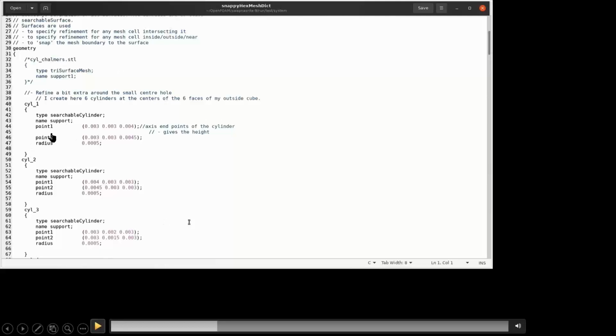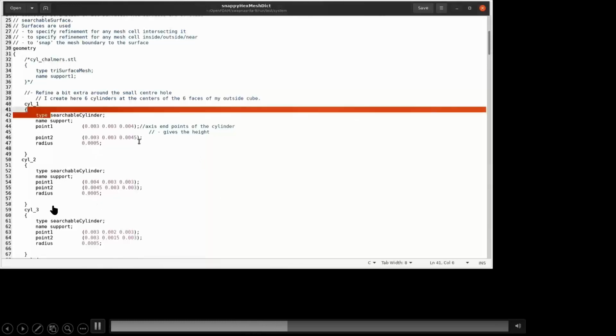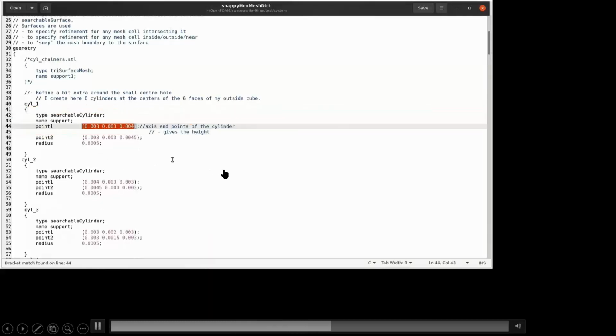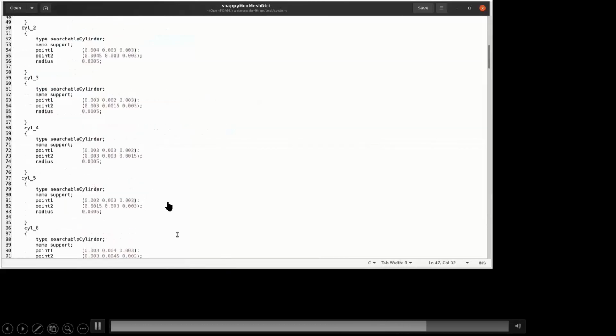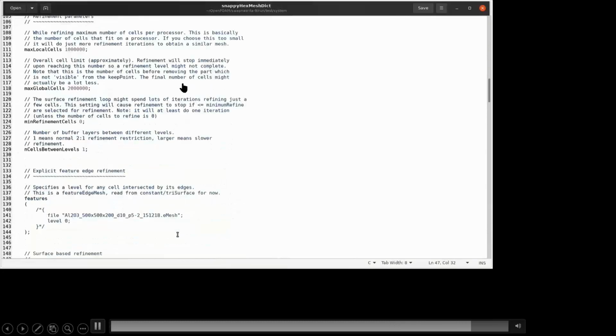Here I added my 6 cylinders on each of the 6 faces, and I define them as support because they are one kind of support. Then here I define how the cylinder is to be made, where it is to be placed, and all that. You can see I define all the 6 cylinders separately, but I give them the same name, so they will all be compiled as one area. Then there is a huge list of commands that follow, and everything has been explained nicely, so you can always look it up and also follow his slides for that.